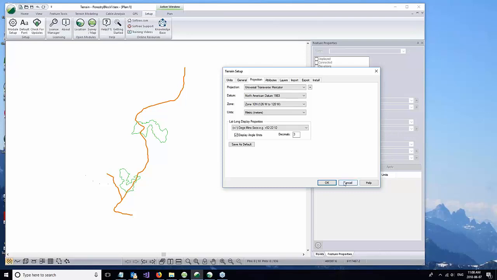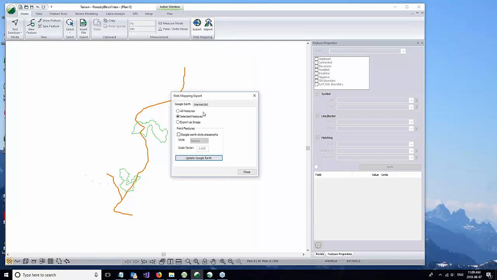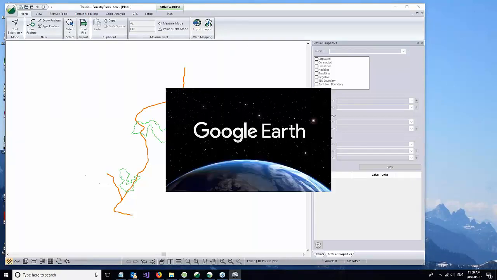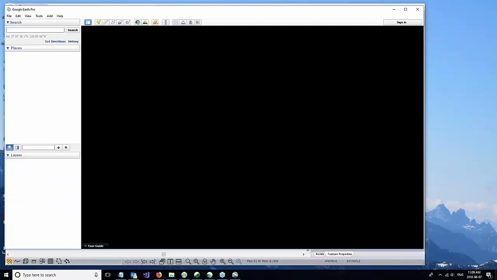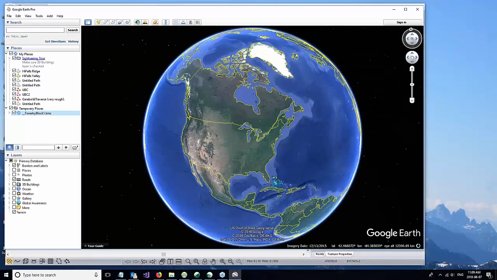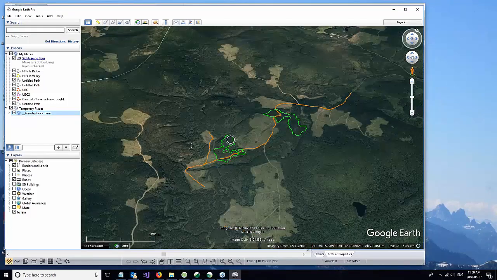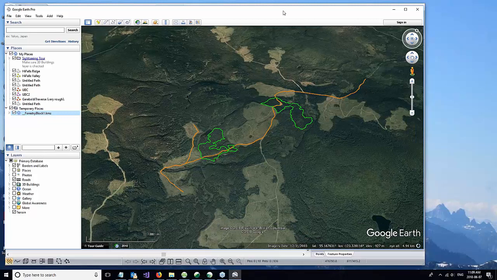So let's have a look at this data and check it to see if it's in the right place. I find that Google Earth is a great tool for explaining stuff to people, but also for checking coordinate systems. I can very quickly check that this is in the right place. In version 8, I just go Export, All Features, Update in Google Earth, and if it has the correct projection and the correct coordinates, it will land in the right place. And there it is. I'm familiar with this data, so I know it's correct. That is a great way to check it.